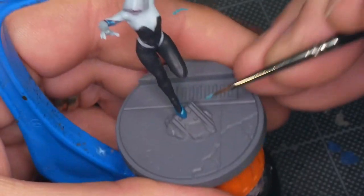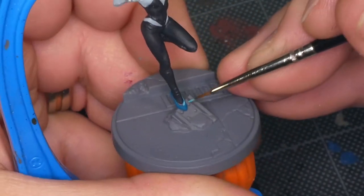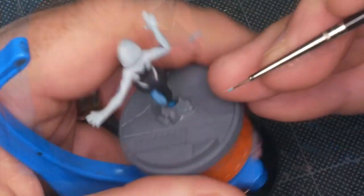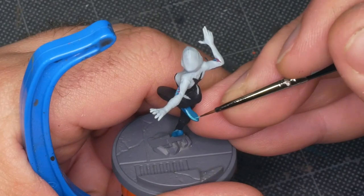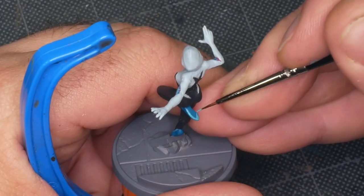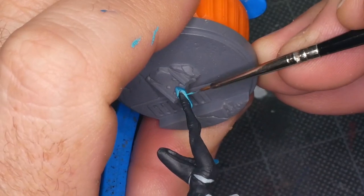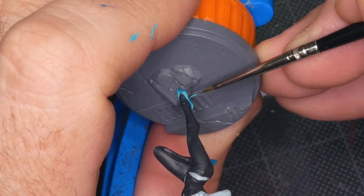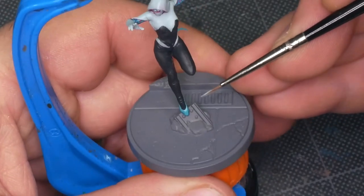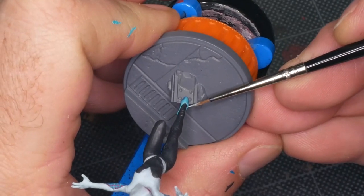I'm using that same green and white mix to add a highlight to her ballet slippers. As a random aside — can we just take a moment to acknowledge that Sotek Green is not green whatsoever? Even my five-year-old son was asking me why I kept calling this color green, and I don't have a good answer for him. I've mixed in a little bit more Moro White, creating basically a blue off-white, to add one more highlight to the shoes.